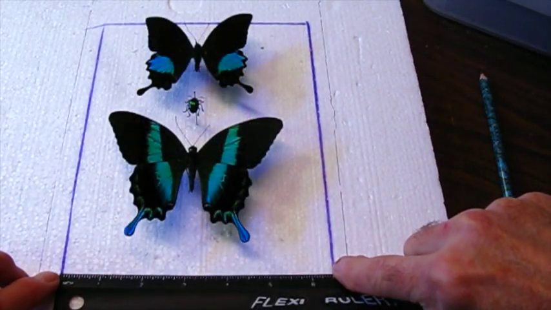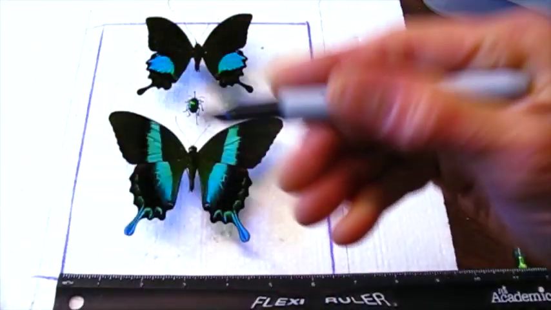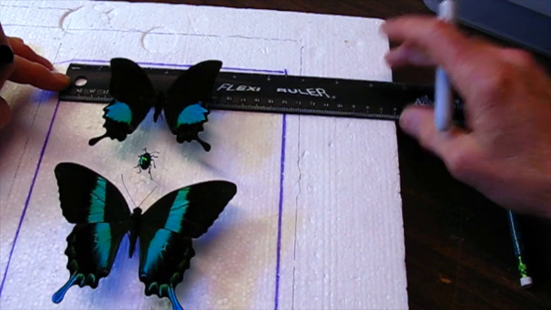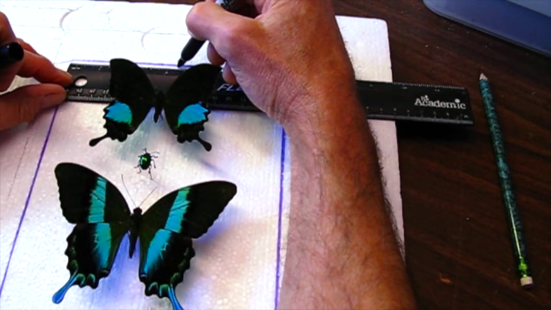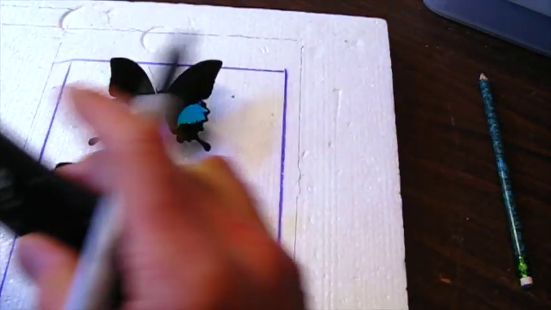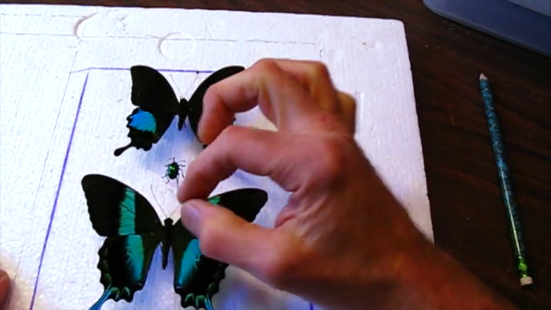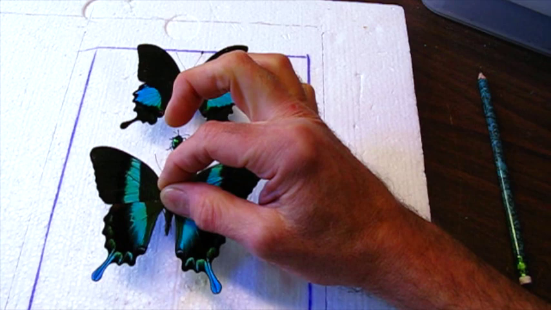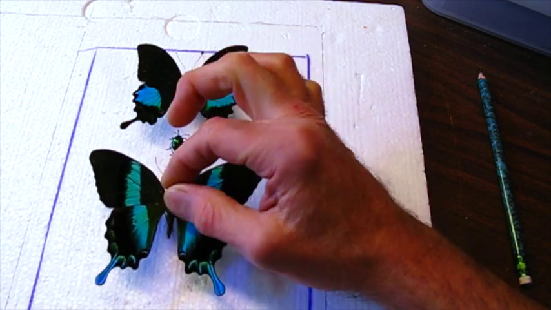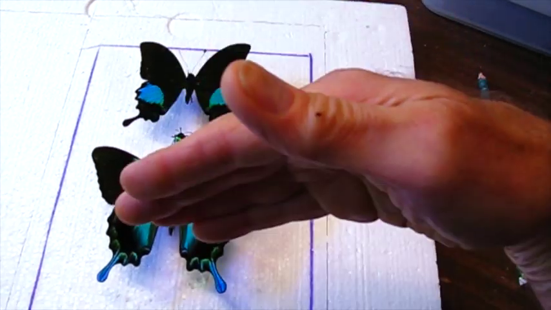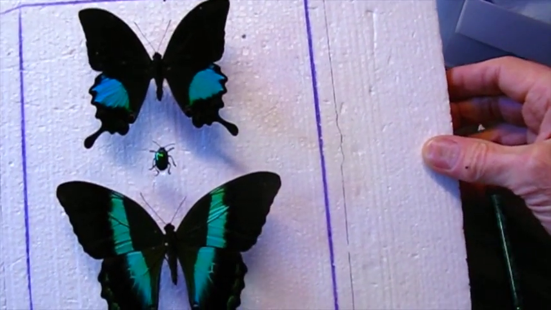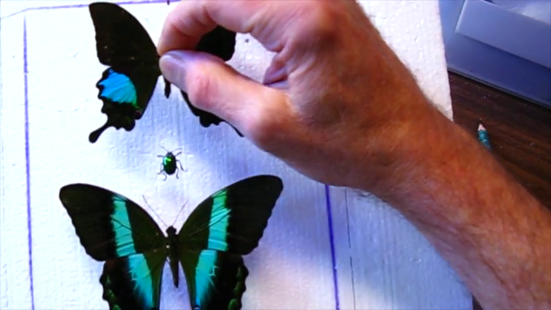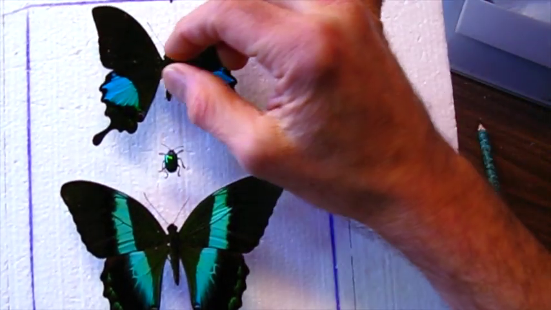Now I've measured the width of the pinning base. And it's six and a half. So three and a quarter should be the center. And I'm going to mark the center up here too, just so I know where it is. And that will help guide me. So I can use, the pin is through the center of the butterfly, so I can use that to kind of line it up with the center mark here. So we can get it centered this way. And then of course we have to think about how it will fit vertically as well. And that's just kind of a matter of judgment, eye-balling it. This one looks like it needs to go over a little bit to line up with the center up there. That looks pretty close.